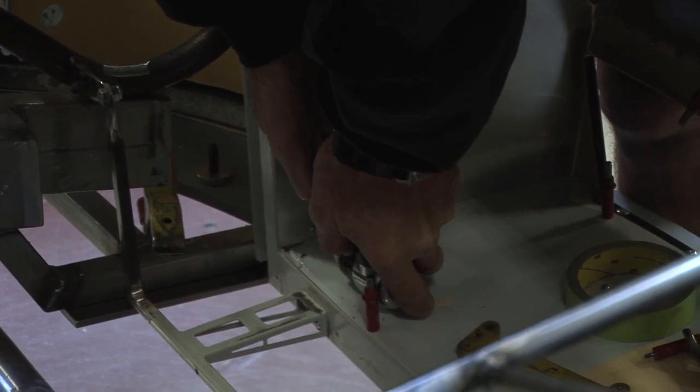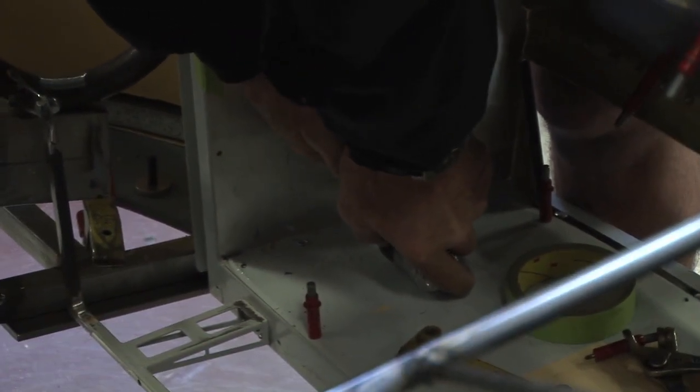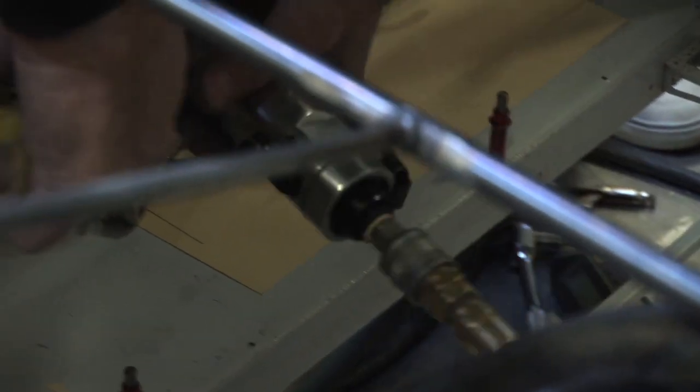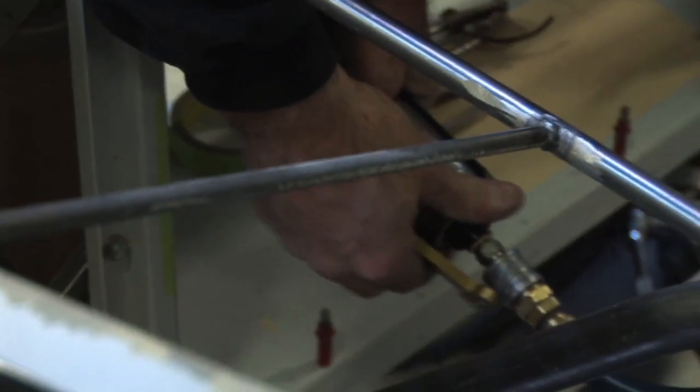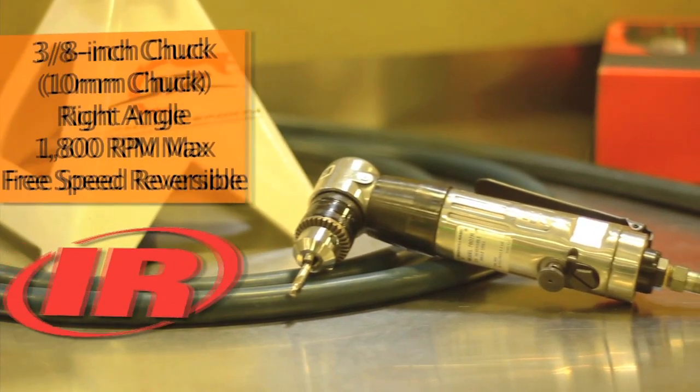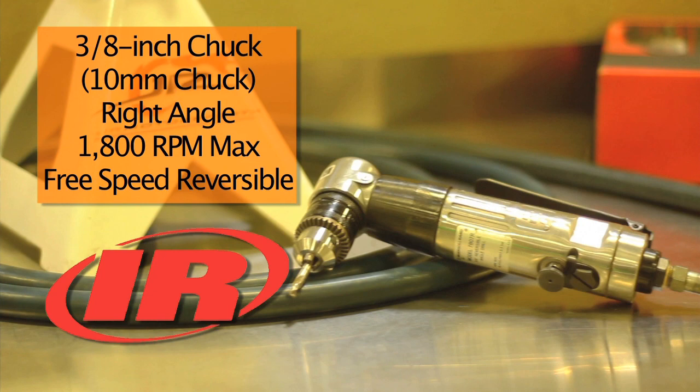The way the cars have become so scrutinized by NASCAR, you have to have crush panels in tight places, holding the sides straight. So a lot of times we use these right-hand angled drills to really get into tight places. Ingersoll's got a lot of that good product that we can go get for specialty tools that we can use on our race cars.